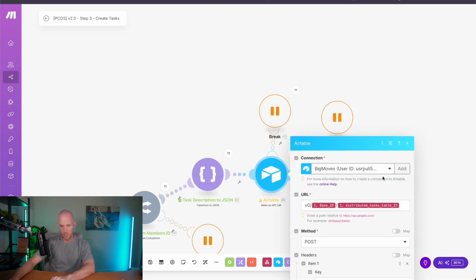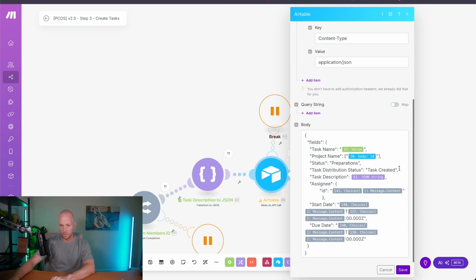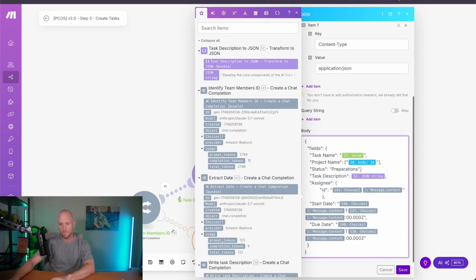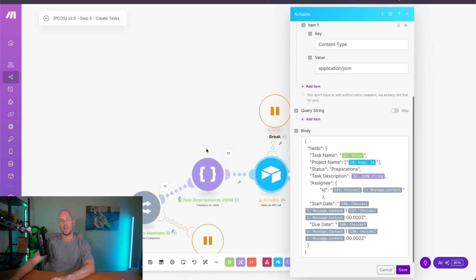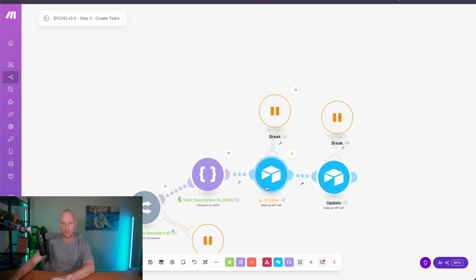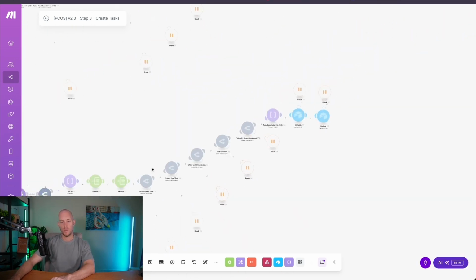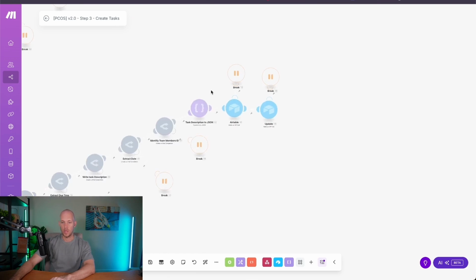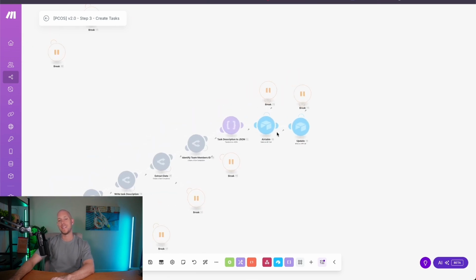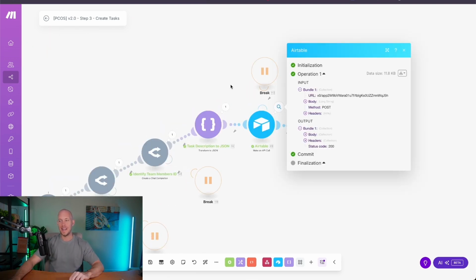The task distribution status. We already almost fixed this before. So basically that field does not actually appear in this table. That field should be in here only, in the update status, in the projects table, and the task table doesn't actually have that field. So let's come back and trial again. So we can see now it's going to run through, and I'm not going to go through it all again, but we should come up here now in just a moment and see the new Airtable module start to drop them in successfully. So we can see now that it has been added in there successfully.